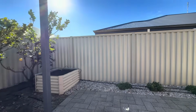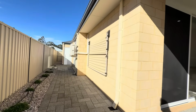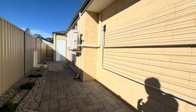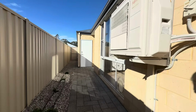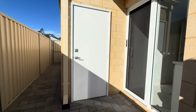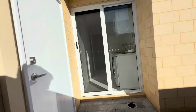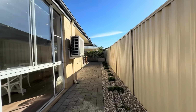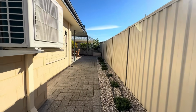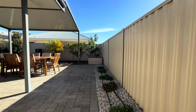And we have a very neat and tidy area down the side as well. We've got that clothesline that I mentioned before. This is the same side as the laundry. To put it into context for you, that's the back of the garage right there. Then you've got the laundry. Then you've got the down the side bit, even a neat down the side bit. Lots of people don't worry about their down the side bit, but here, down the side bit's been taken care of too. Nicely paved, everything here, just so lovely and low maintenance.